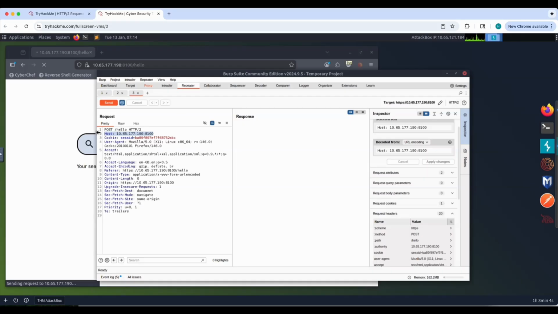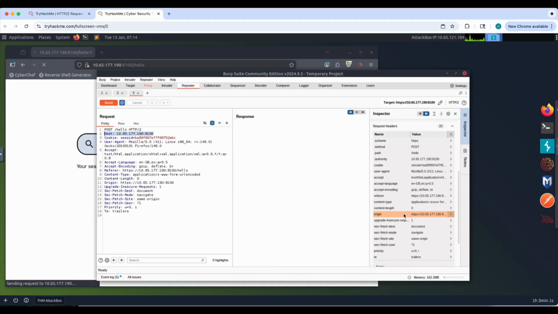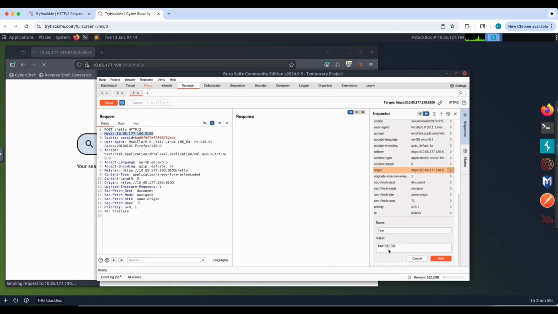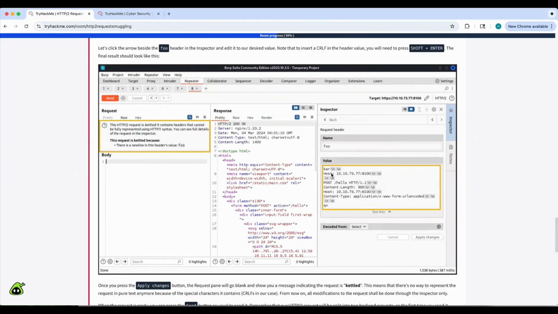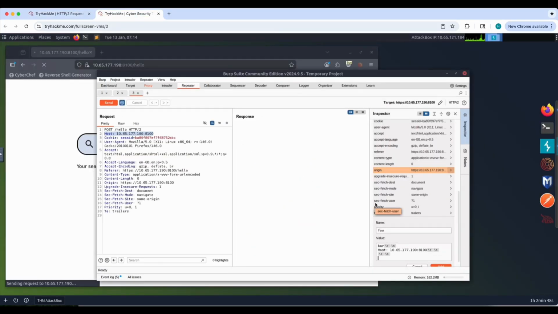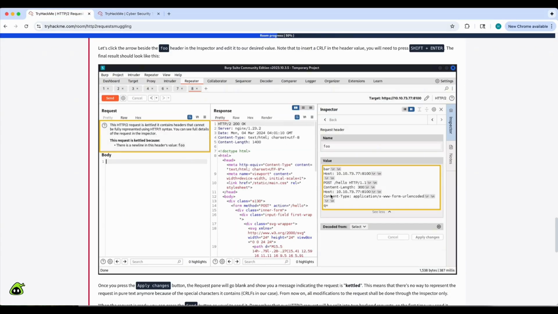We've got the host name, which is this one. We have the POST, hello, HTTP 1.1. The content length this time is whatever it is, the host, the content type, application. Okay.